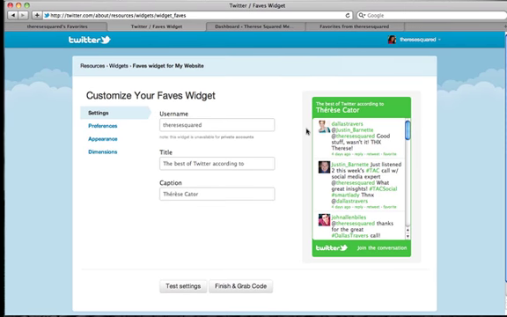Okay, so here we are in the Twitter widget section. I'm already logged into Twitter. You want to make sure it's the correct username. Mine is ThereseSquared, and then you want to choose a title. You can name this whatever you want.